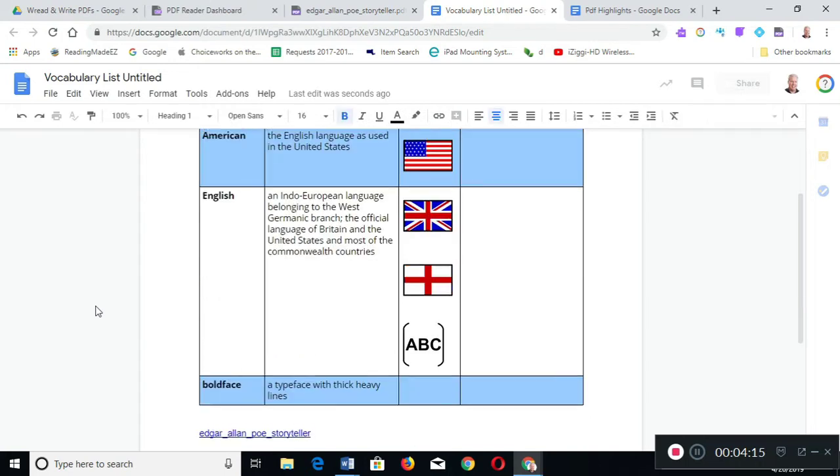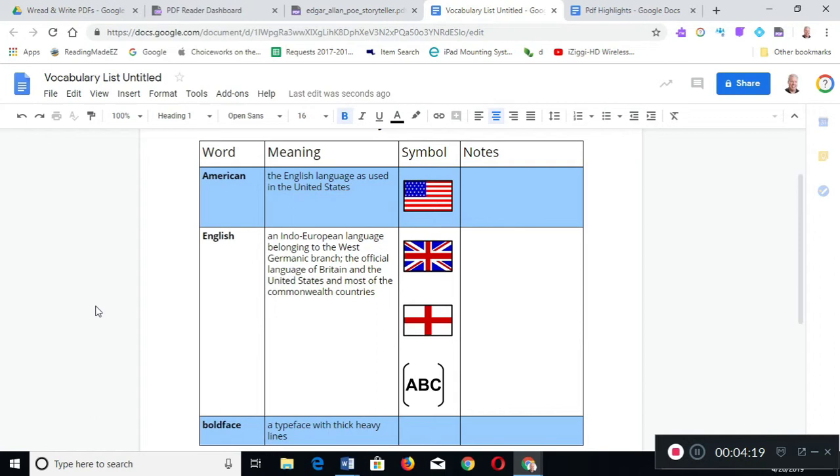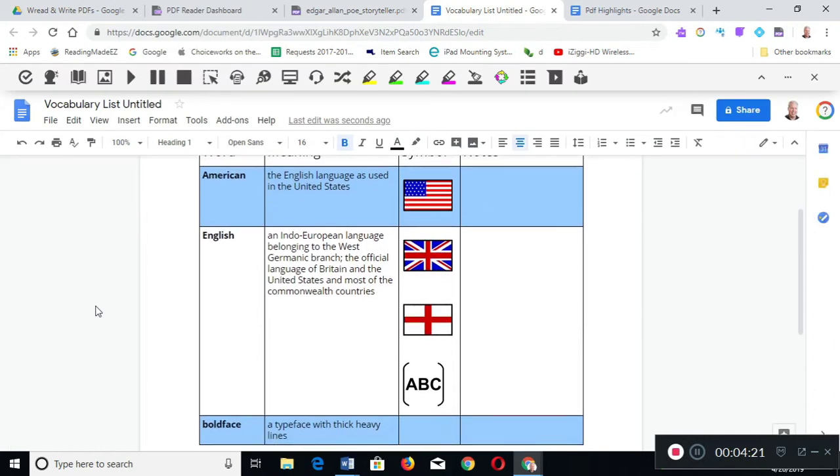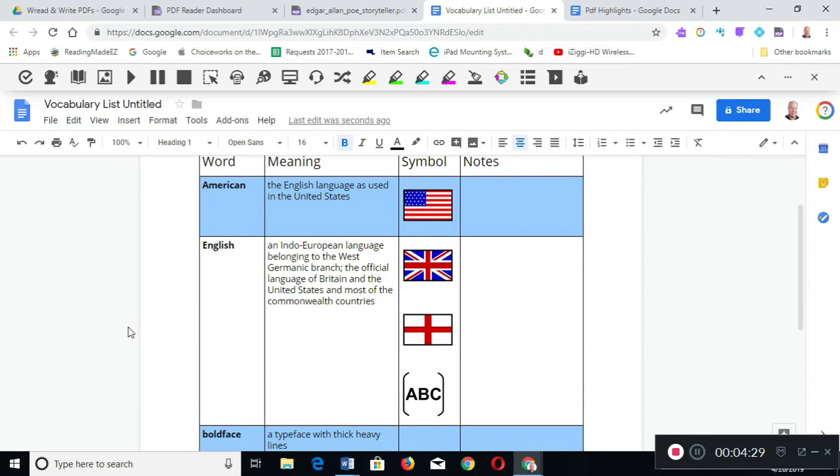And you can see they have all the words with different pictures to go along with it. Boldface doesn't have a picture to go with it, but obviously American does, and English has several pictures to go with it. And obviously you can put notes and you can change some of the pictures. This is a document that can be edited, but it's a good way to do vocabulary development in a very quick and easy fashion and let the program do the work for you.